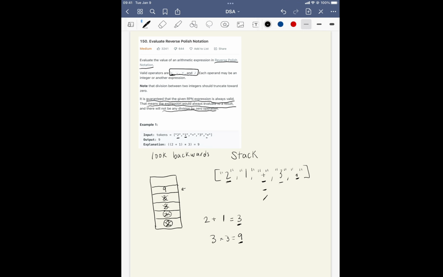And the final thing to note for this problem is that division between two integers should truncate towards 0.